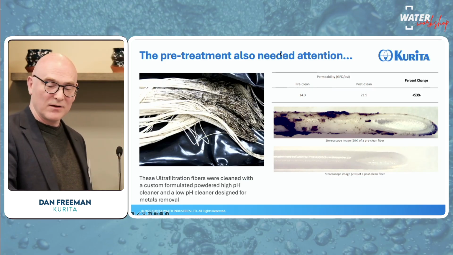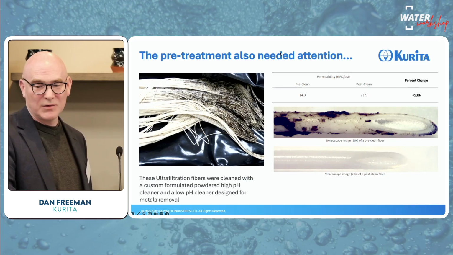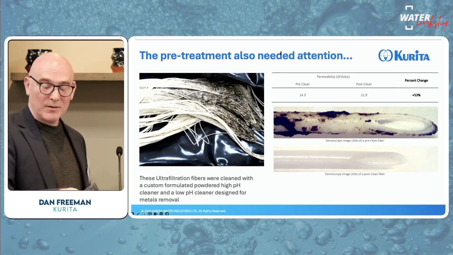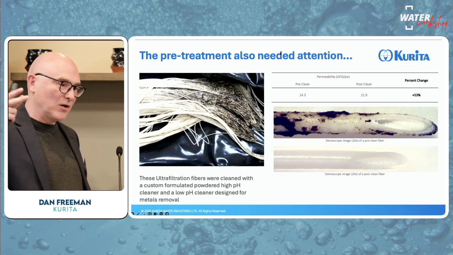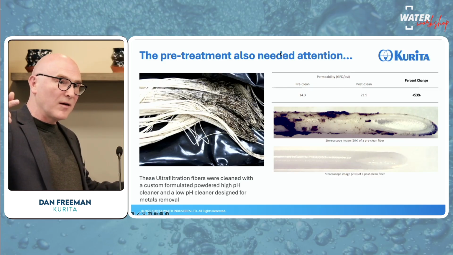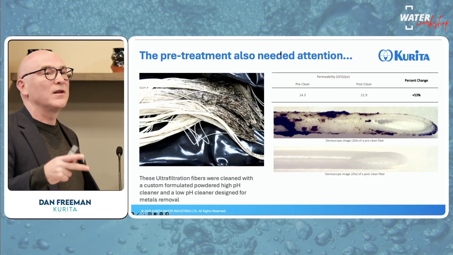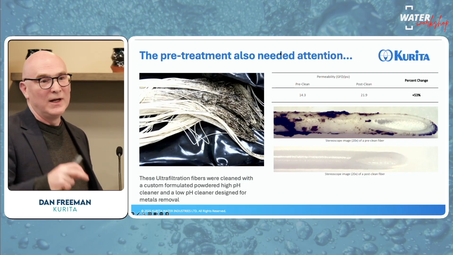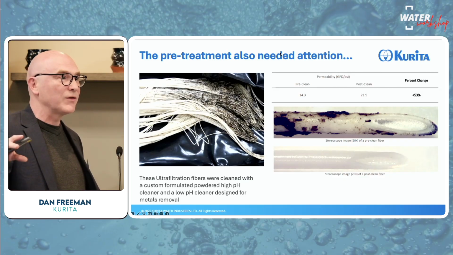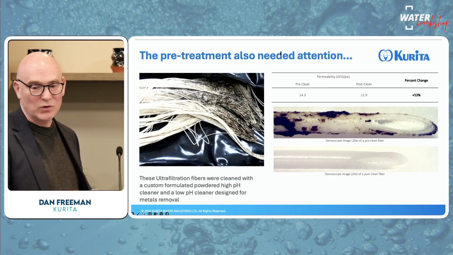And you can see here, these are the fibers for the UF. We are able to recover those elements too. You often see with the UF fibers that material accumulates at the top and bottom of the bundle, because there's less agitation in the backwash and if there's an air scour. So you get an accumulation of these materials at the ends of the modules.